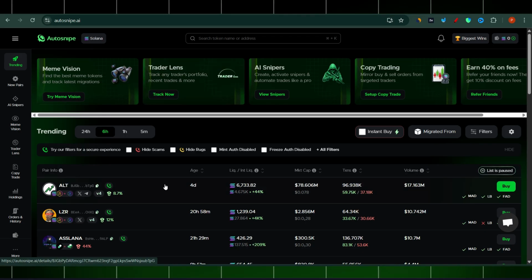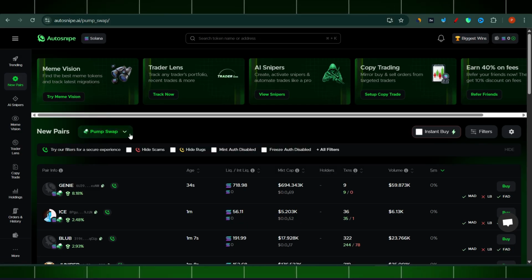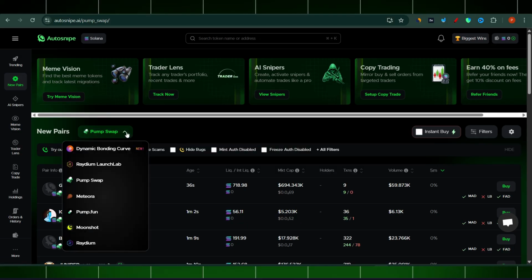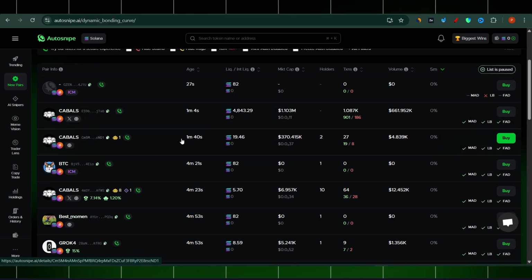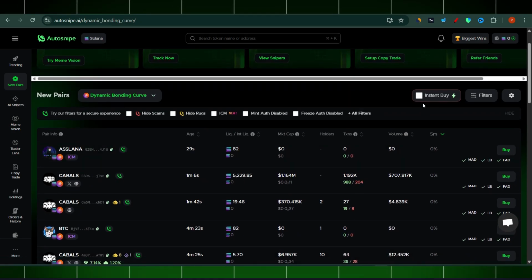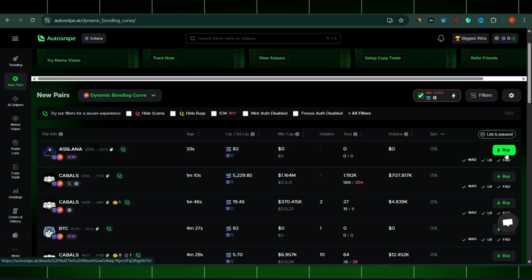The other update is there are new pairs, a few additions. For example, the dynamic bonding curve has been added, and it's quite cool because if you click the button here, you can buy it instantly.